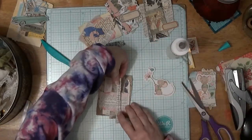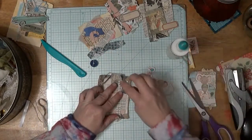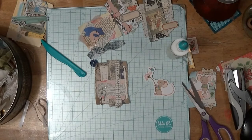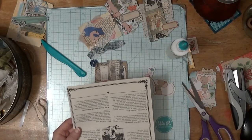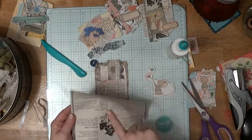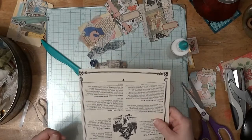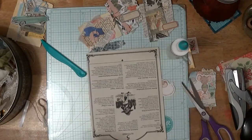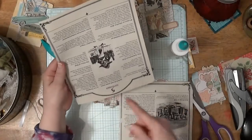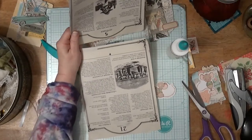These are just pieces of book paper that I've sewn through. And I'll tell you what I did. I haven't done it for a while. Okay, so I took my piece of book paper and I just started putting it through my sewing machine. Okay, I'm telling you wrong. I would sew, and then lift my foot, and then I would sew on the next one.